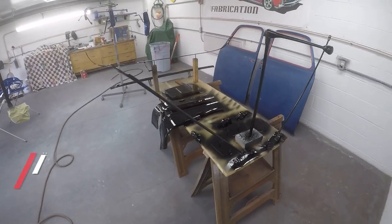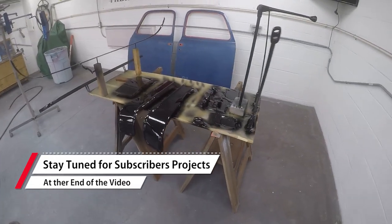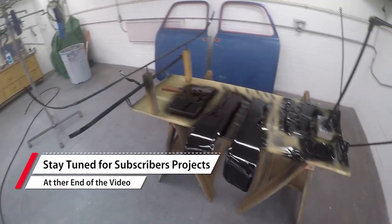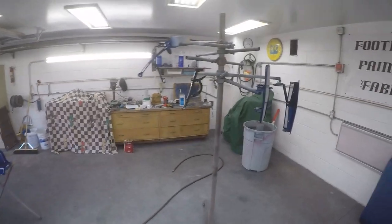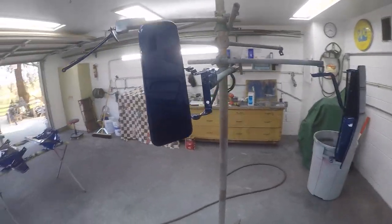Okay, we are all done spraying. Just got to clean the gun. All these parts got 2 coats, easily 2 coats, and they're all nice and shiny. Got the vent covers. They're looking really nice.